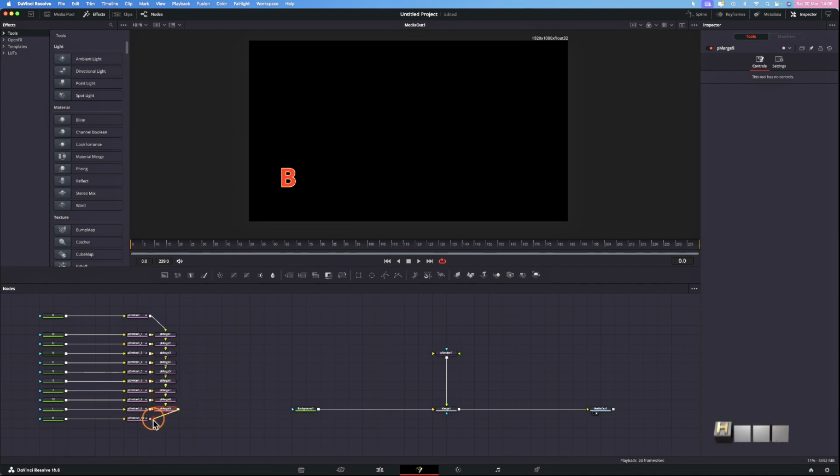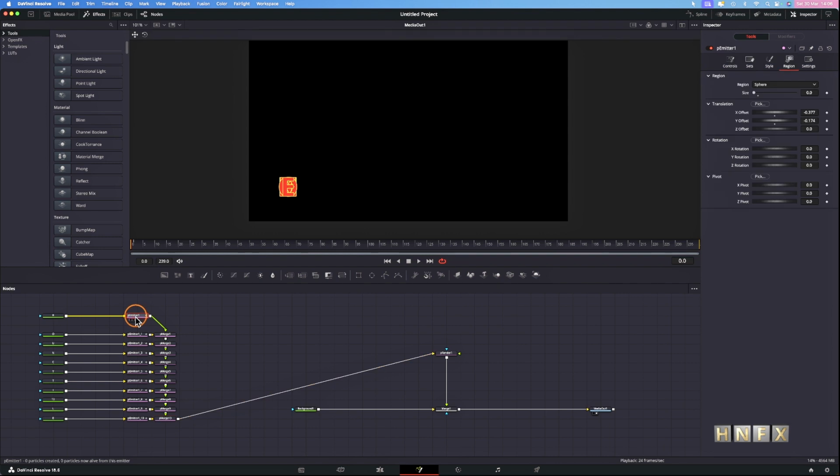And when we get to the last merge, click on the last merge and take the output of the last merge, and we're going to connect that to the particle renderer. As soon as I connect that, it will create a big blob in the left corner. The reason it's doing that is because at the moment each letter is sitting on top of each other. So what we now need to do is move each letter across so that it creates the word Bouncy title.